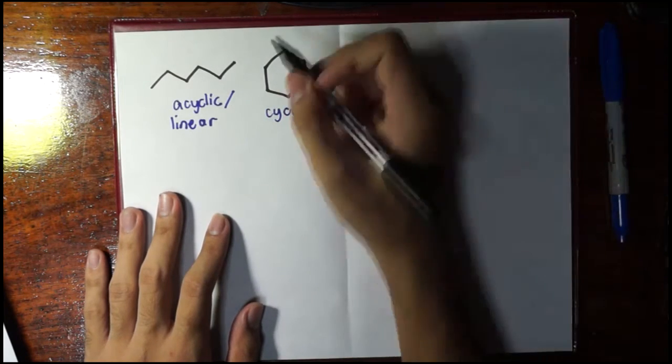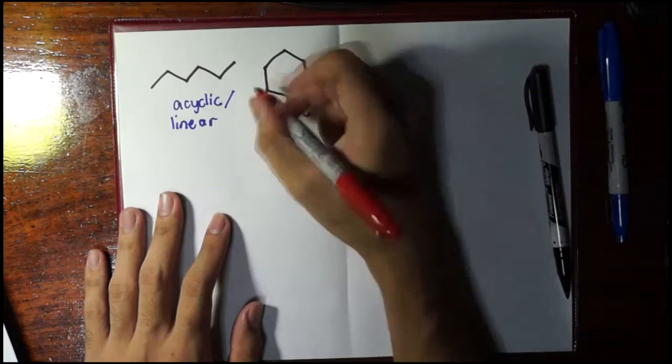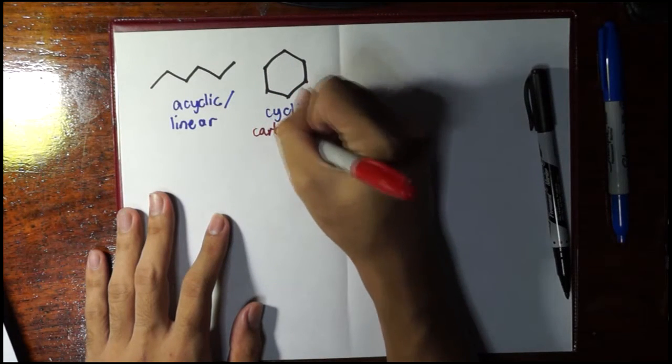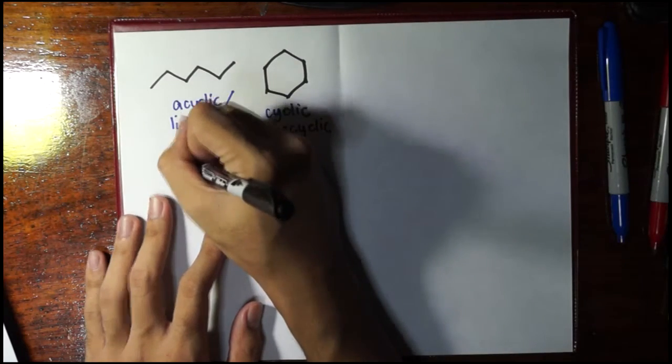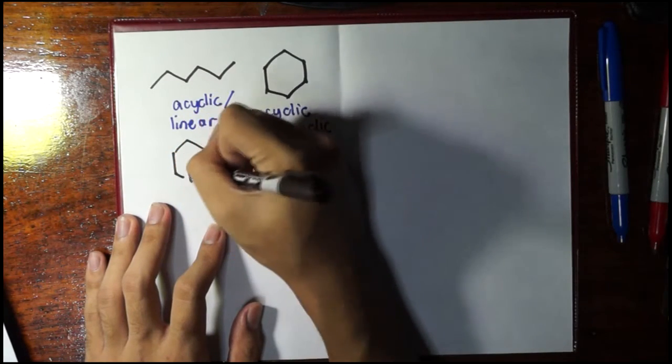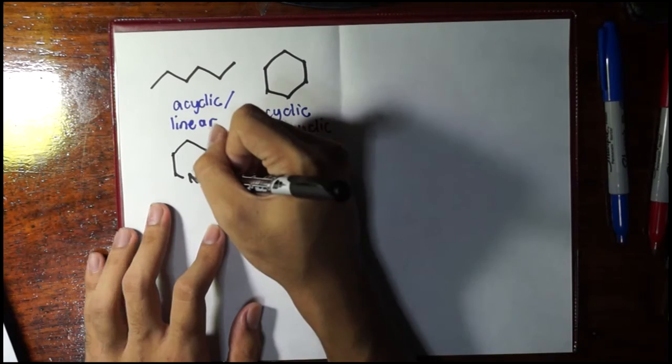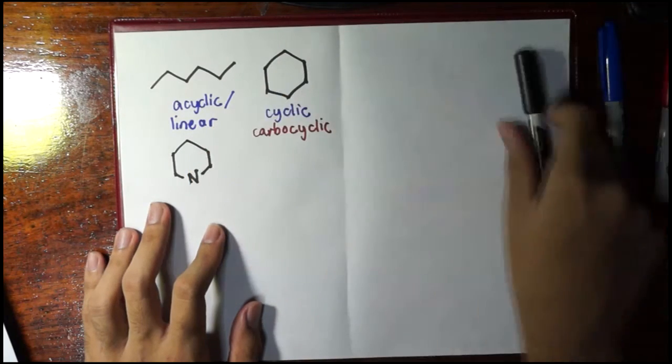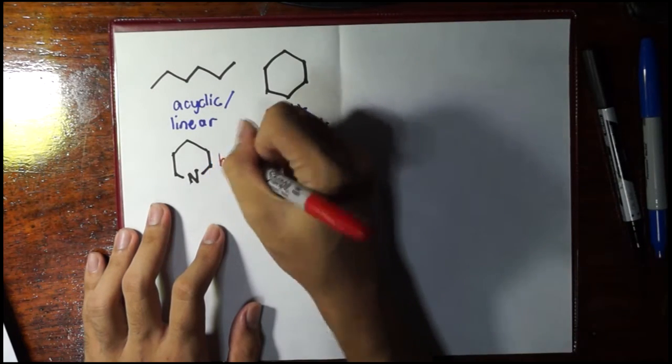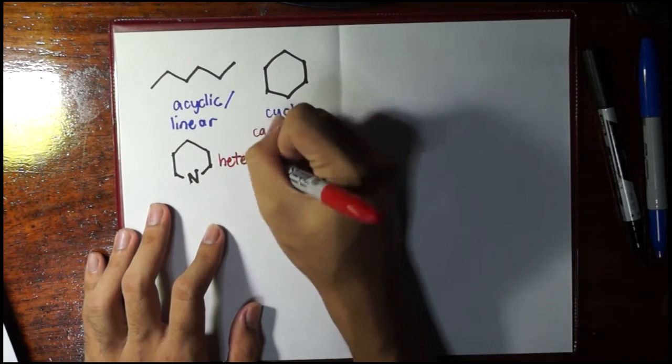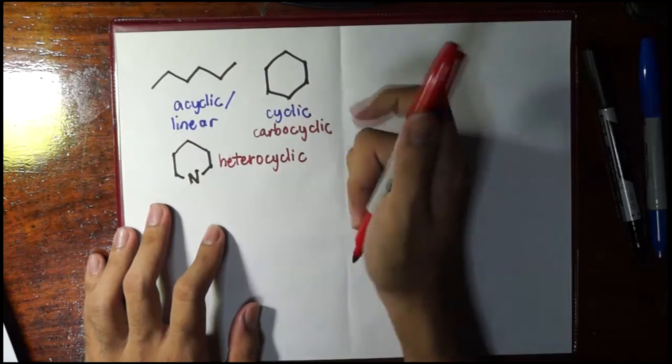There are two types of cyclic though. You can see here all points, and as we now know, these are all carbon, we say that this is carbocyclic. Later on, when we dig deeper into the discussions, we will actually know there are some cyclic compounds which are not carbon all throughout. There are some members in the ring which are not carbon, for example, this one is nitrogen, but this is part of the ring, then we say that this is heterocyclic, because there is a different or a hetero atom inside the ring, and in this case, the hetero atom is nitrogen, making this heterocyclic.